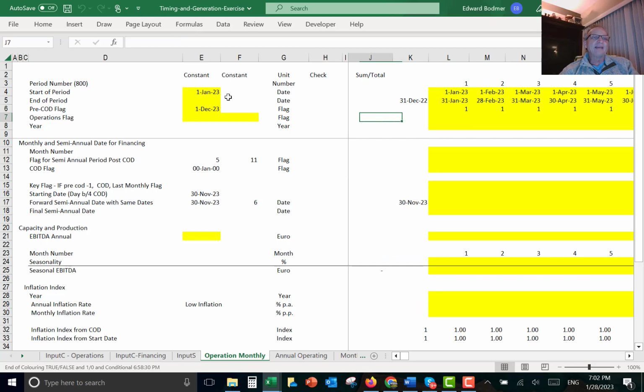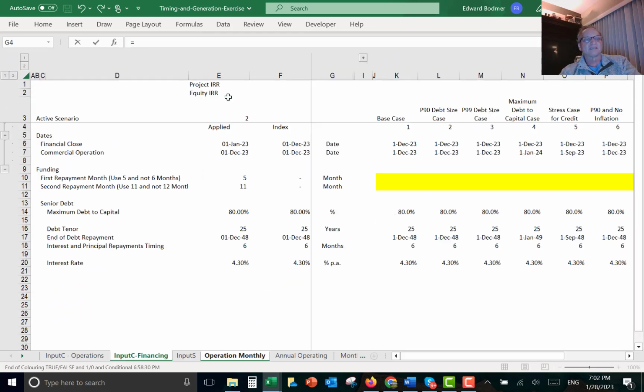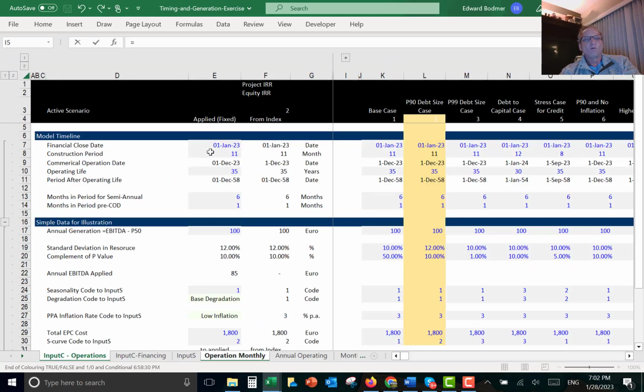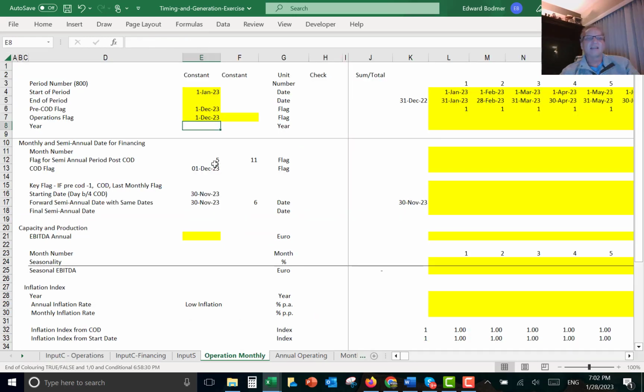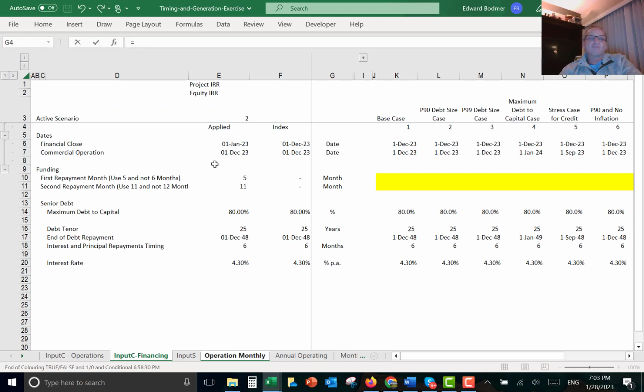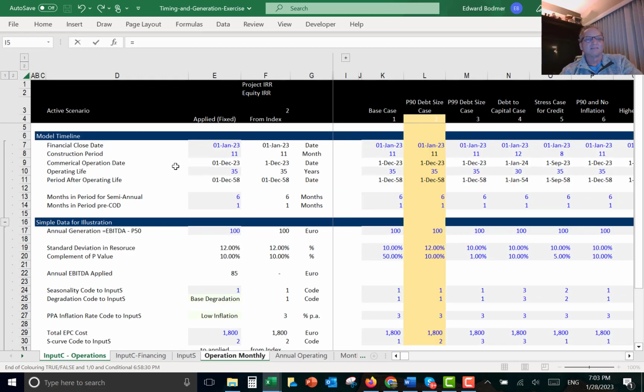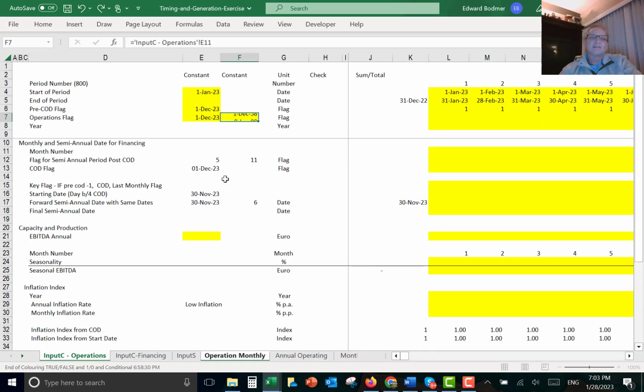And then we can put in our operations date, and let's go back to the dates and get when the COD starts. And again, this is kind of like the next stage of your life or your death. This is what you have on your gravestone when you die. And when you die, you're somewhere else. I'm not going to get into that. That's for sure.